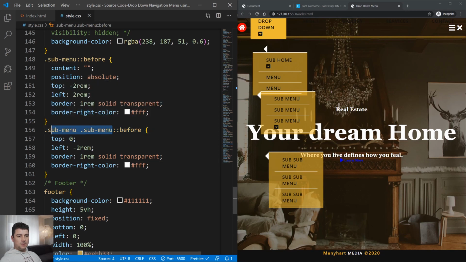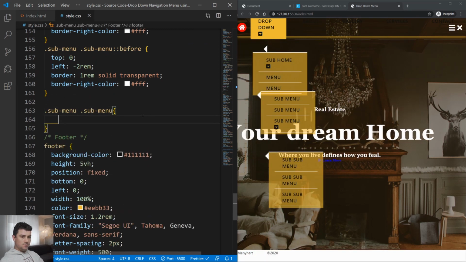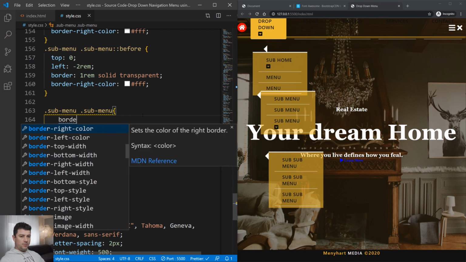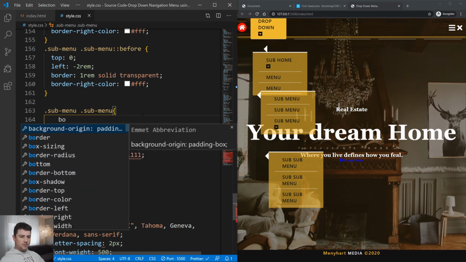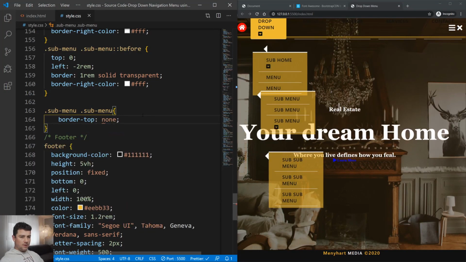And now let's take this class again. So within the submenu, and we'll type it in here now, border top none. We'll hide the top border.